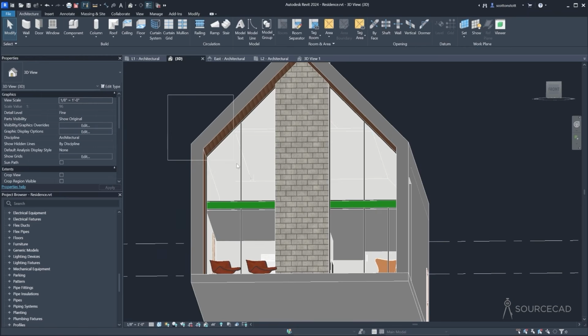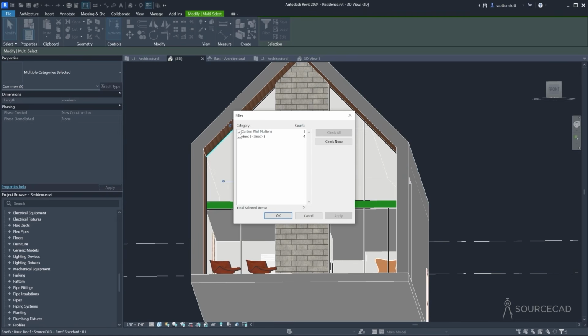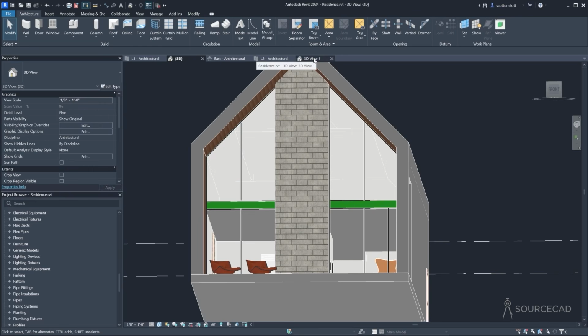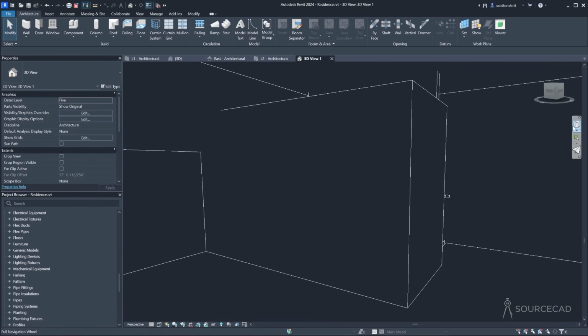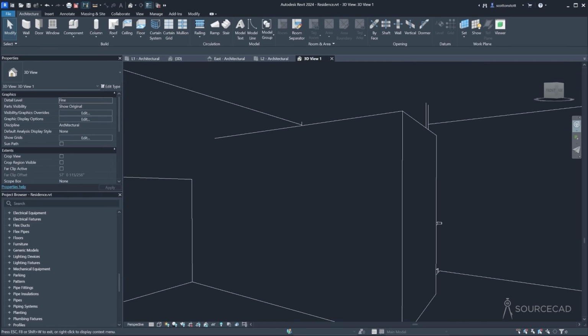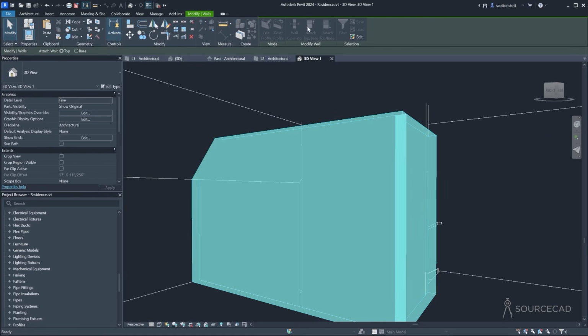Now, I don't want those model lines in there anymore, and probably have several of them. So I'm going to make a selection around that, go to the filter, and select only the model lines, delete them. Now, I can go back into my 3D view, and I can look up. Now I have a flat ceiling. This is going to make it easier to deal with.